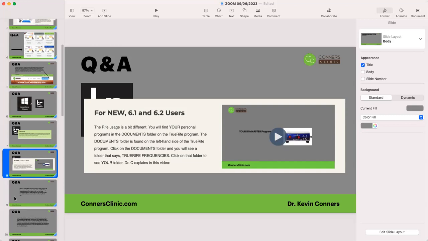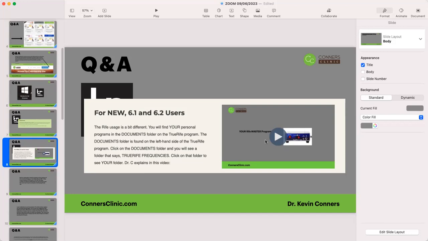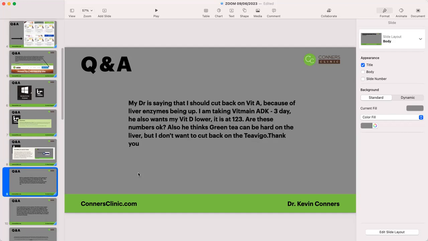So in the 6.2 program, it's not going to be as easy to send you a flash drive. Now, you could do it if you're really super computer savvy. But for most people, you're going to send your computer back to us. Okay. That being said, you can watch that video. It's on the master page. No need for you to do it, but just for you to get a better idea what I'm talking about.